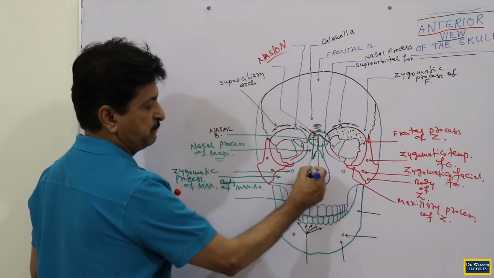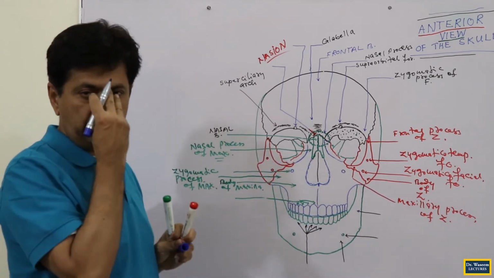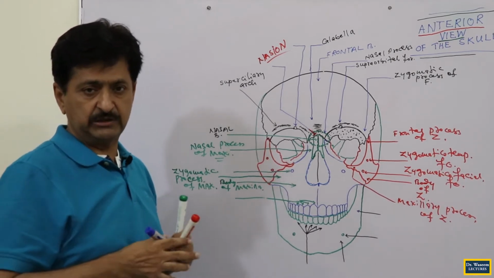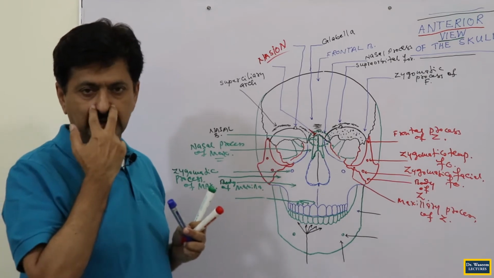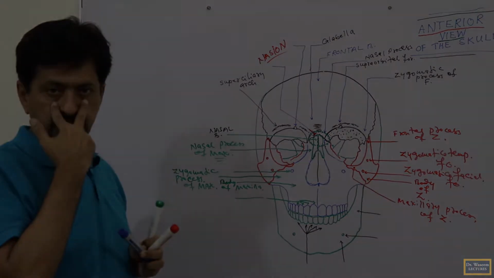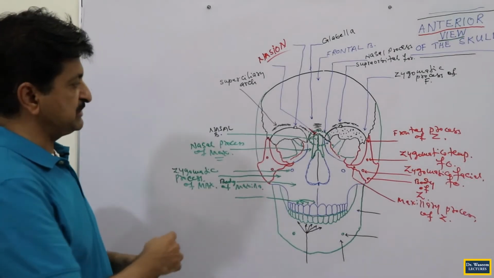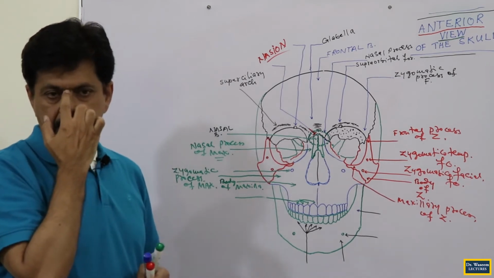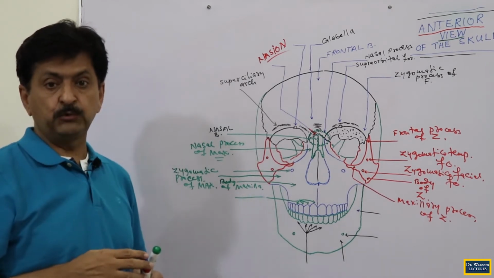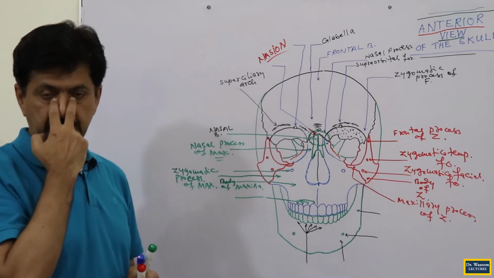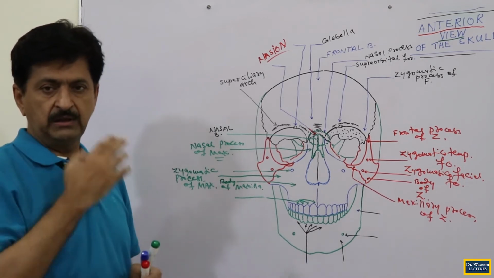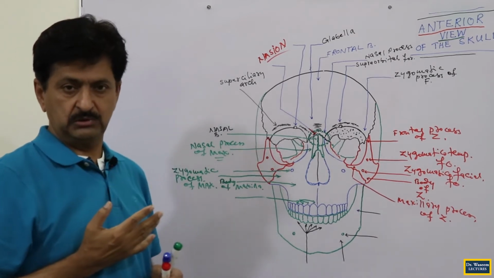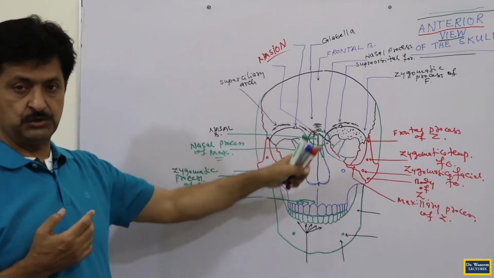This aperture is called the pyriform aperture. That will guide you into the nasal cavity, and from this aperture the external nose is raised. The external nose is made up of the cartilages, alar and lateral. They are forming the nasal bridge. So you are watching here, this is called the nasion. The nasion is this depressed area in which we have seen the 5 bones joining together: a pair of nasal bones, a pair of nasal processes of the maxilla, and then the frontal bone comes from above to join with these 4 bones coming from below. This is what we call the nasion.